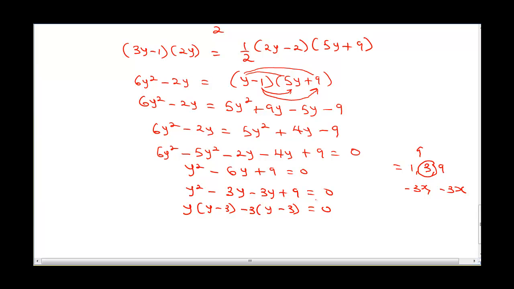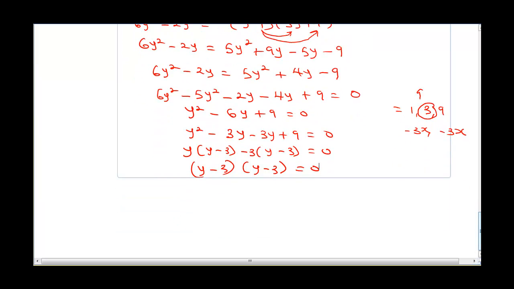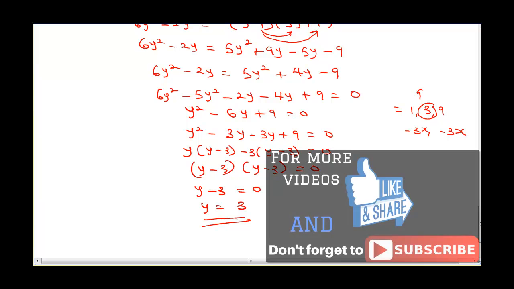Now notice when you expand the bracket, you are going to get the equation above. So from here you have y minus 3. Now you choose this because it's appearing twice, y minus 3 equal to 0. So from here, you can notice that y minus 3 appeared twice. So this means y minus 3 is equal to 0. So that means y is equal to 3. So our final answer here is y equal to 3. So when y is equal to 3, the two areas are the same.